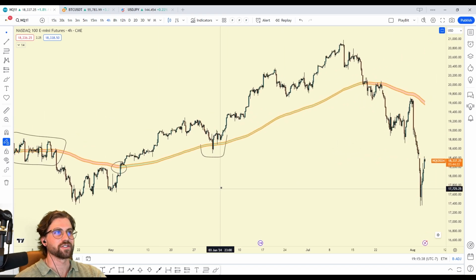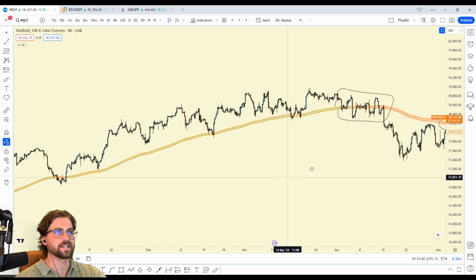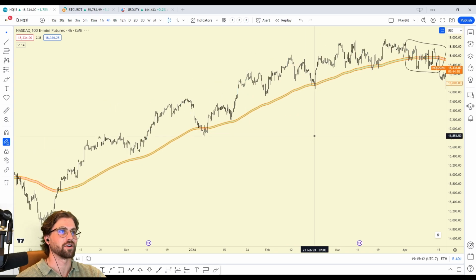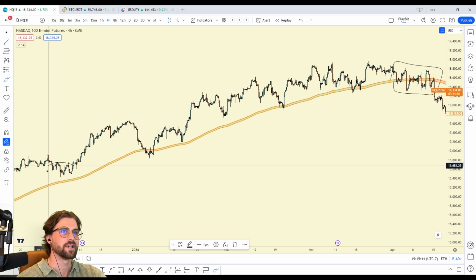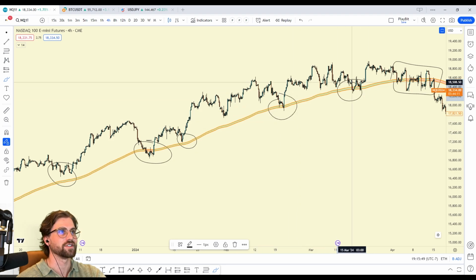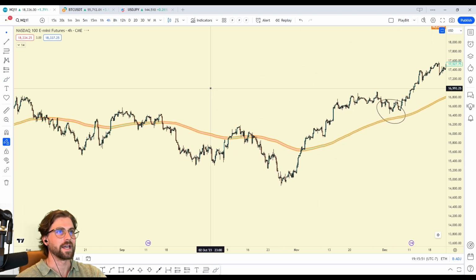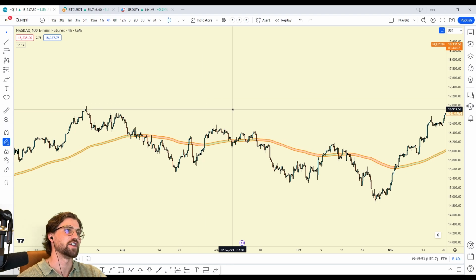Just wait till it starts giving you an obvious indication that it's respecting this 200. Here's an obvious indication for a long period of time that there's respect on this. Respect here, respect here, respect again. I mean, it is just giving you every single bottom that you could have asked for. And I wish more people talked about this because I think it's not used enough.